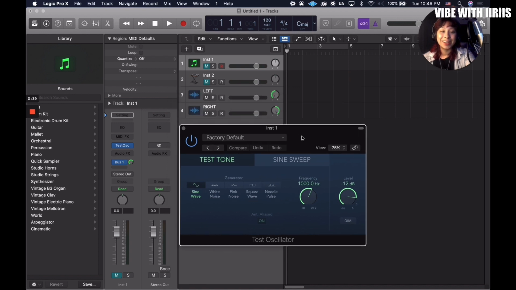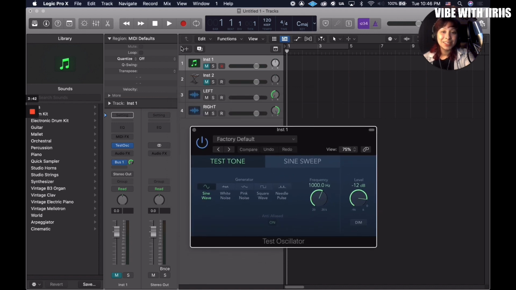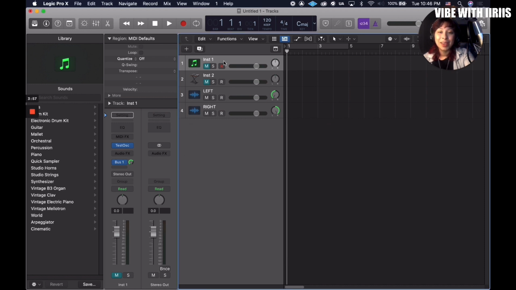I swear I just saved y'all's ears because I had these muted. If I don't have these muted, you would hear a horrible sound. It's too high pitched. So for now, we're gonna bring this down to 100. And what's gonna happen is as soon as I unmute this, you're gonna hear a low frequency, that 100 hertz. There it is. I'm actually gonna bring these down a little bit, just so it's not so loud in y'all's ears. Goodness. Okay.